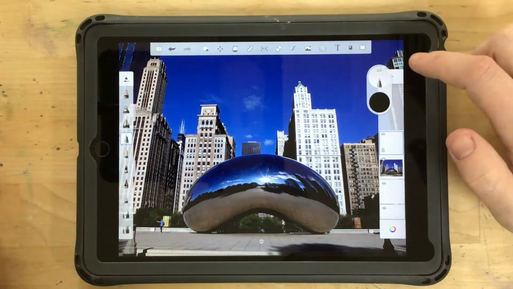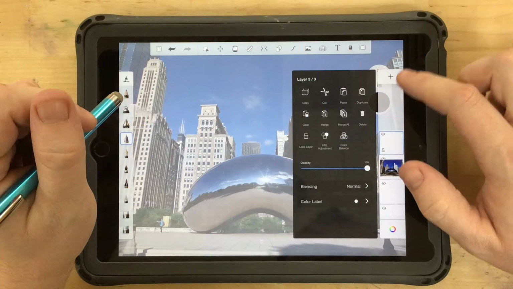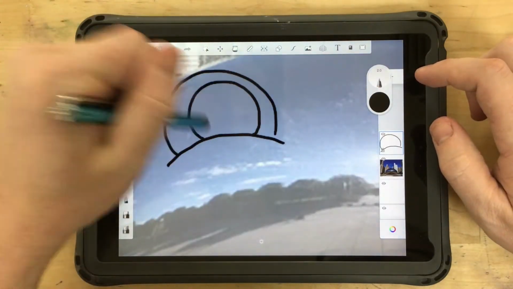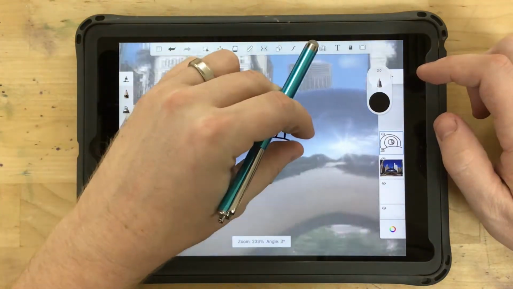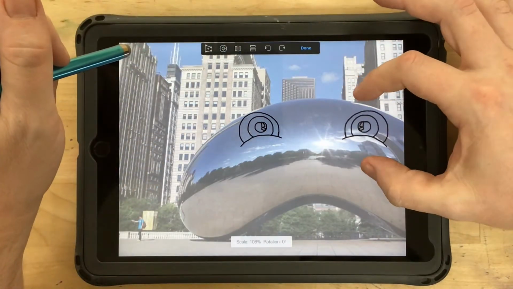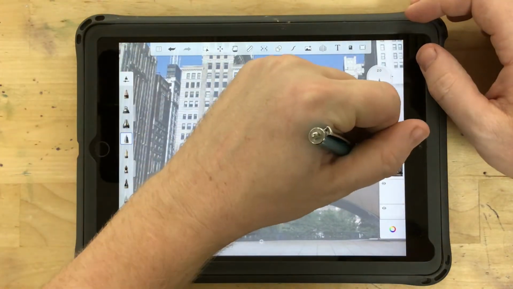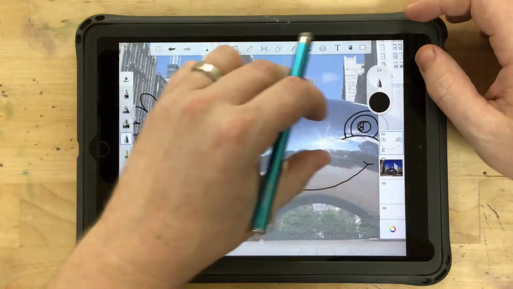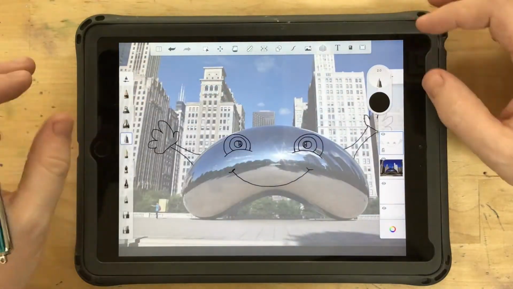When you open up Sketchbook, you go to the top toolbar, the mountains with the plus sign lets you bring in a photo. I always create a separate layer above my photo that I'm going to use for drawing. And when I'm working with my photo, I will often tap the photo layer and lower the opacity so that the photograph looks a little bit faded. It makes it easier for me to see what I'm drawing. But I really want to emphasize I'm drawing on a separate layer. I always draw on a separate layer above my photograph.